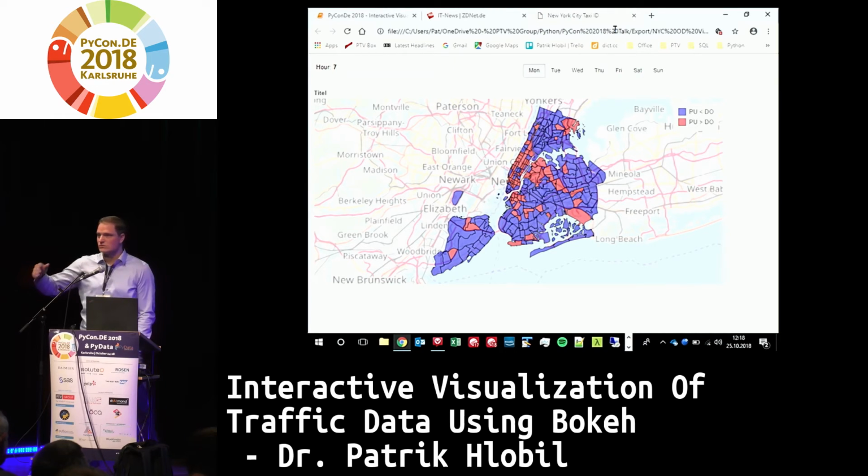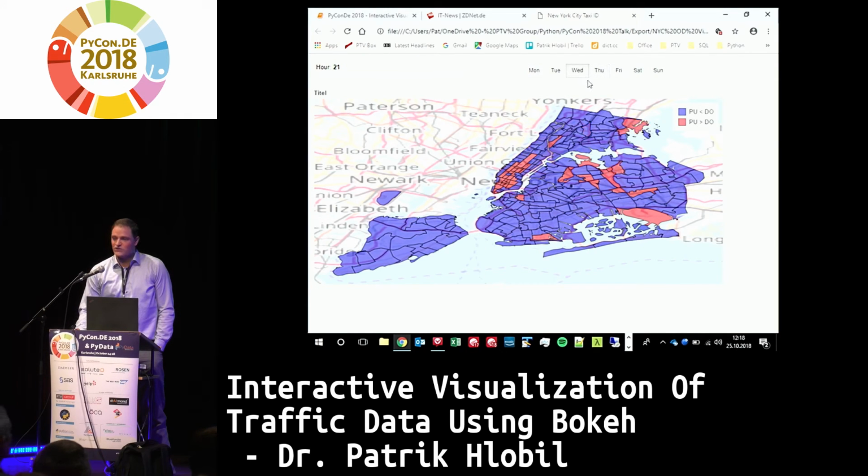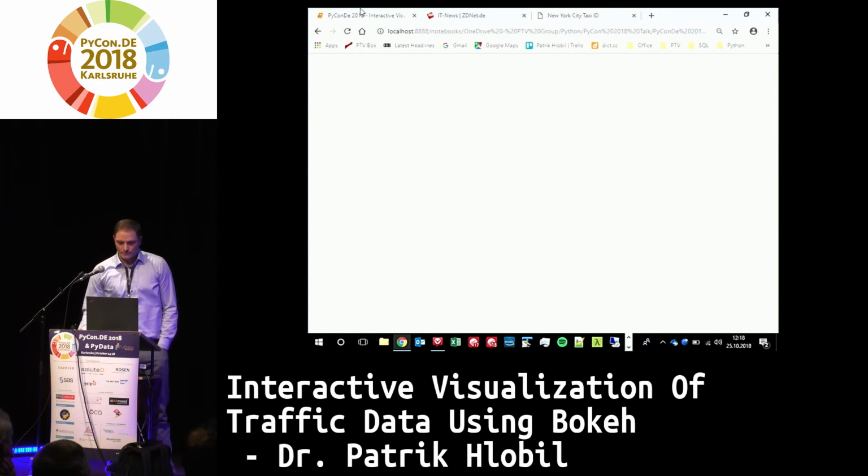You can just pass it to someone, and he can see it on his iPhone, on his iPad, or in any modern browser. Not Internet Explorer, but everything else probably, right? A real browser. And here it's still interactive because it's all JavaScript in the background, right? Also the function that is defined to add interactivity, it's JavaScript. So I think this is the really amazing part about this library. Not only that it's interactive with Python, but you can also export the interactivity to JavaScript directly, to HTML. Okay.